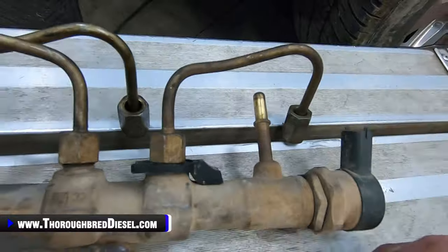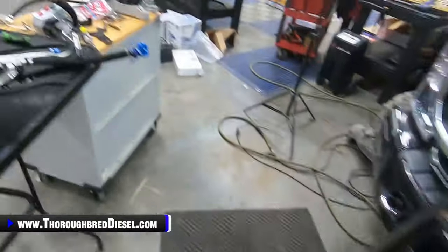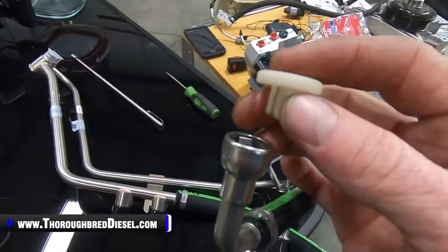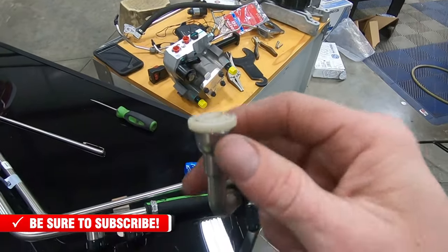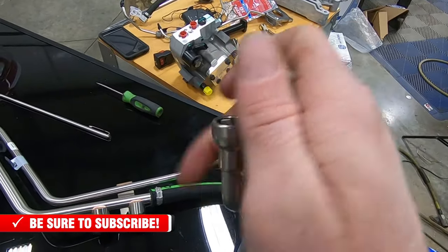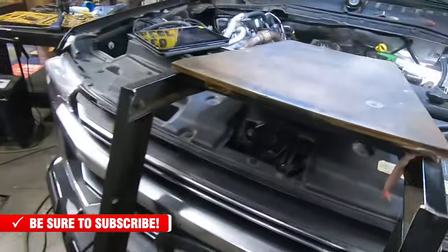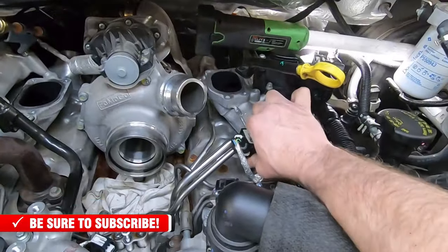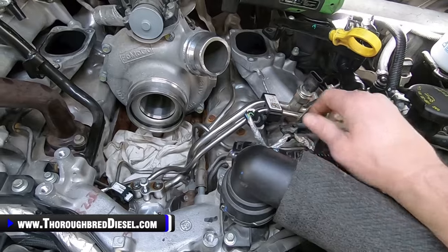You guys are probably familiar with how that works, and I'll show you inside of the DCR kit. This is how that goes inside the line, and it disengages that, and then the line pops off the stock rail. So we're going to set the GoPro back up in the engine, and we're going to start getting this line pack out and get it taken out. So I'll reposition the GoPro and just show you this coming out.